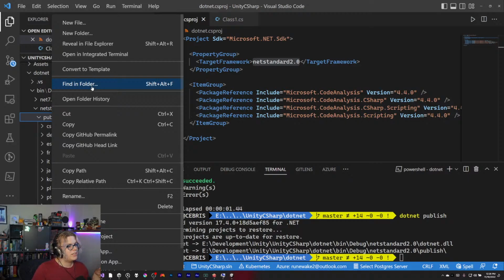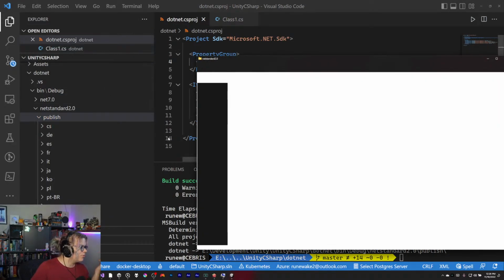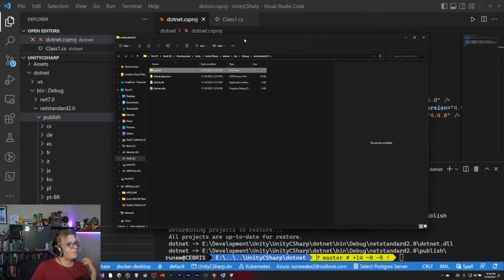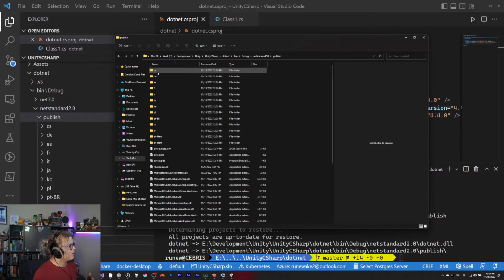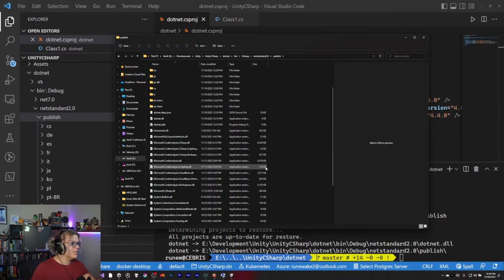So the difference between building and publishing is sort of based off of how .NET ends up working. You need to package all of the code that will need to be run, because people that are running your published code only are guaranteed to have the .NET runtime. They're not guaranteed to have the .NET SDK installed, which are two different things. So .NET code needs a .NET runtime to execute, unless there's a few other things done. So when we publish it, we get this, which should hopefully have just solved all of our problems.